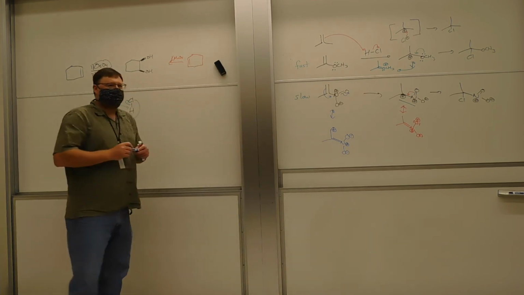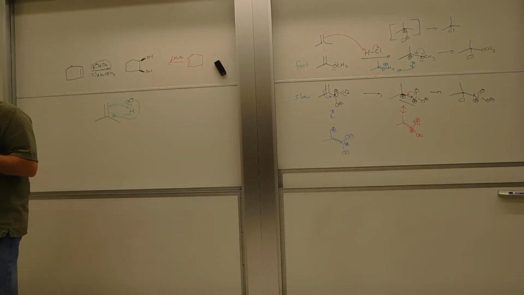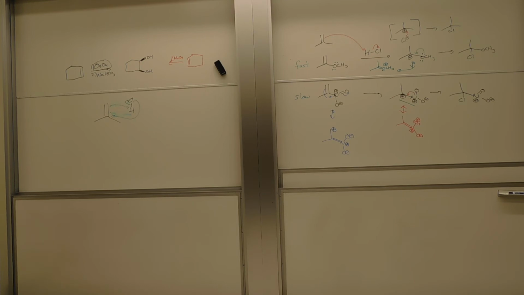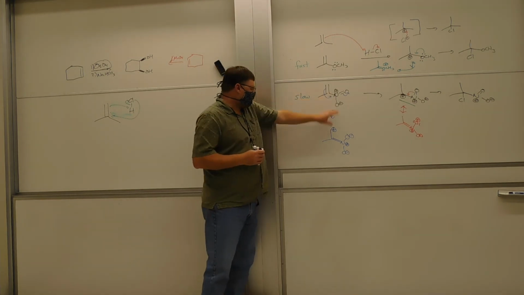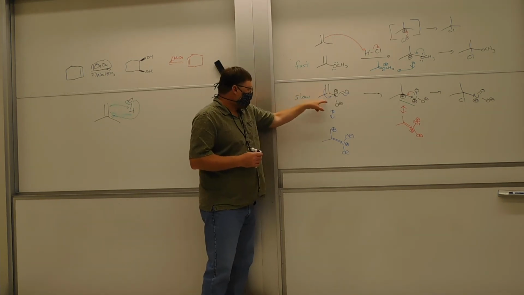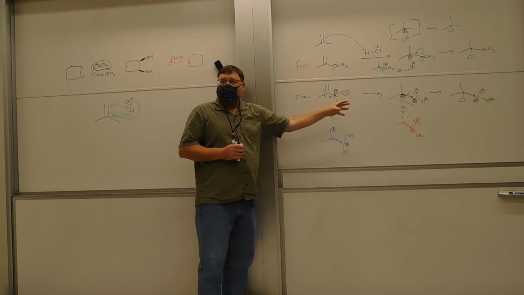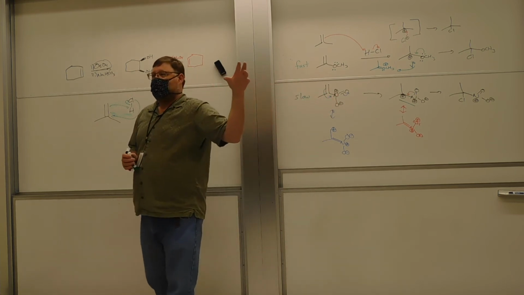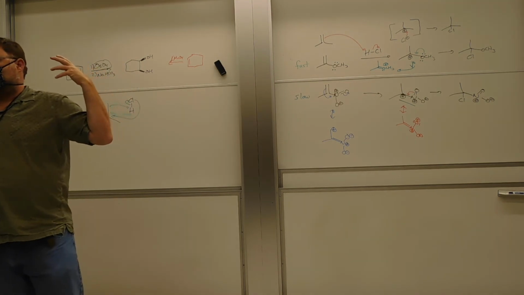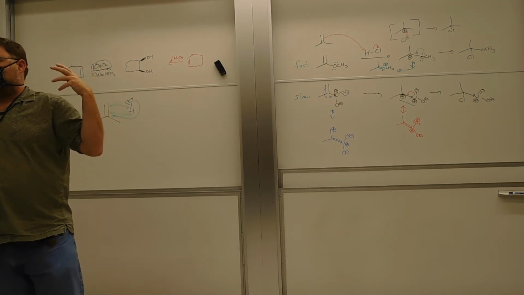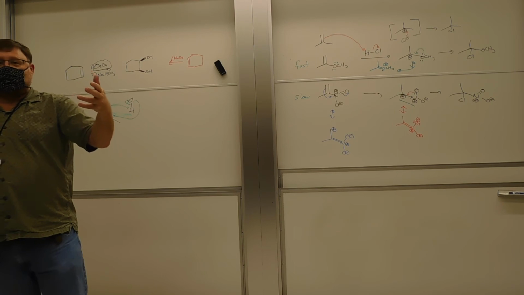Remember, when you draw a resonance structure, that your overall charge has to stay the same. I tripped myself up there because I had gone from a neutral molecule to a negative one. I can't do that. All right, so if you see the arrows to draw this resonance structure, right, the electrons are flowing away from the alkene. So the effect of that nitro group is to pull the pi electrons away from those two carbons. That's going to make those two carbons less likely to be a base.